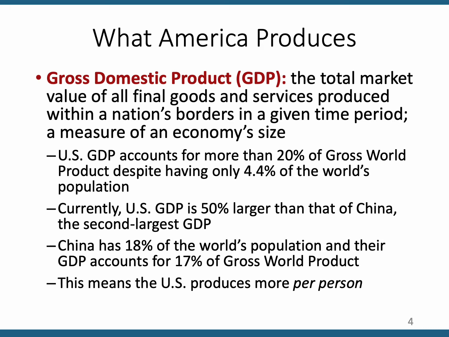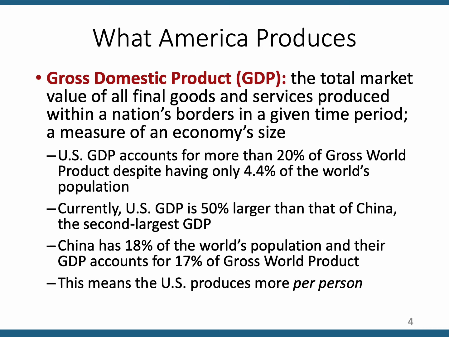Now we're ready to formally define gross domestic product. Gross domestic product is a measure of the total amount being produced in your economy, and here's how it's measured. It's the total market value of all final goods and services produced within a nation's borders in a given time period. So usually we're thinking about annual GDP. So then it would be the total dollar value of all the goods and services that are produced within our borders by all businesses that produce goods and services within a year. That's annual GDP. And it is the way we measure an economy's size.